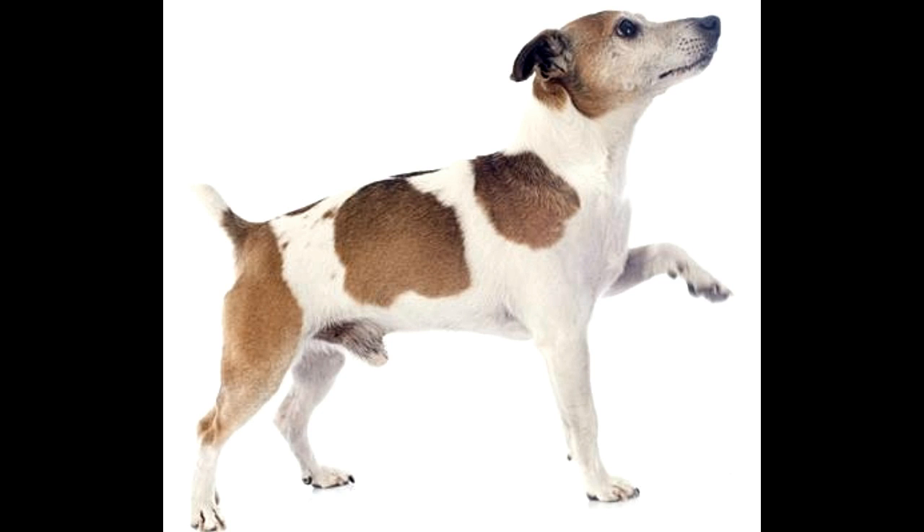The Jackapoo breed is a very recent one and little is known about its physical and behavioral characteristics. Here are some commonly observed traits, along with pictures of a Jackapoo and his mom and dad. In most cases, Jackapoos are a mix of Jack Russell Terriers and miniature Poodles, and are therefore small in size. They can have a smooth furry coat like that of a Poodle, or coarse coats like Jack Russell Terriers.